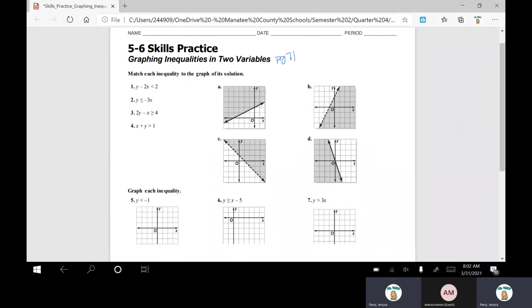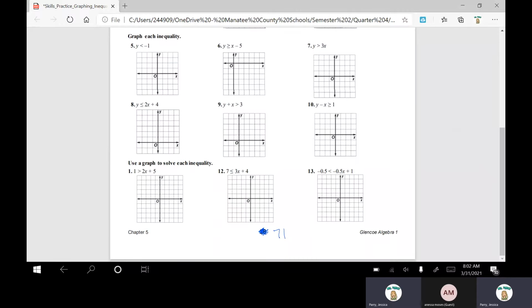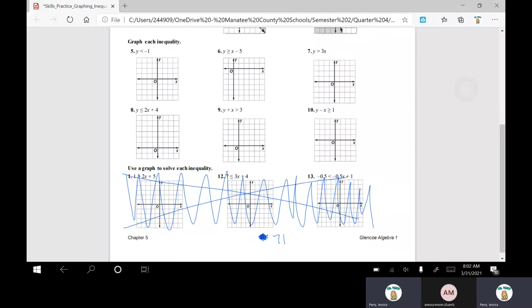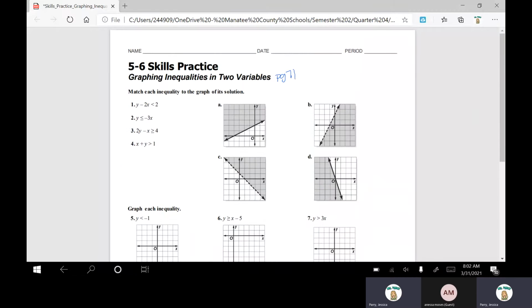Okay. And you're going to be doing all of these questions except for the last three down here. You can cross them off or skip them, but you are not going to be doing those last three questions. You are going to be doing all of the other ones, and I will help you guys out, because it's for your assignment today, just to get you started on it, because tomorrow we have a quiz on this topic.